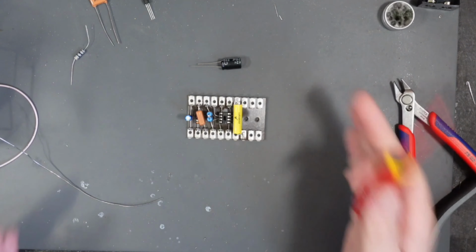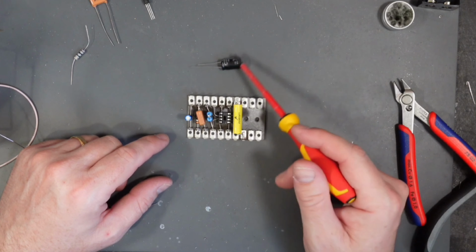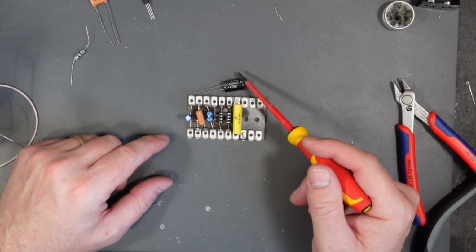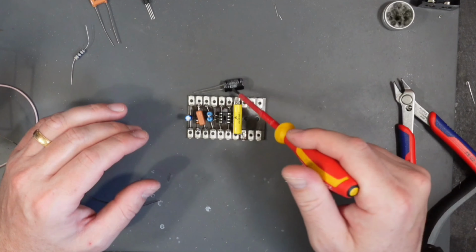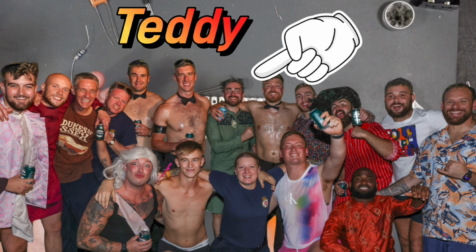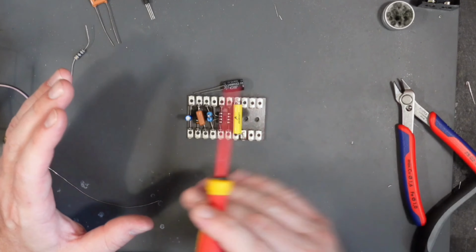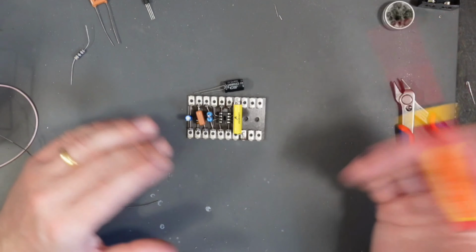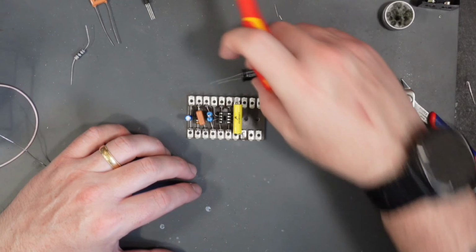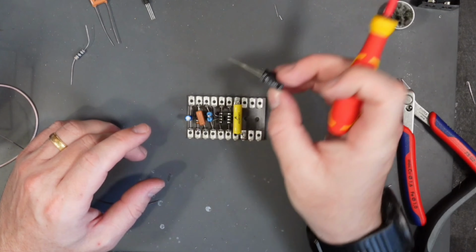As with the last electrolytic cap, I've got another vertical cap because I don't often use 220 uF capacitors in my pedals. This is a rather large one. I think actually my mate Teddy Plank gave me a bag of these from years ago. I got him building amplifiers, and he bought a load of components off eBay, and there's a bag of these he gave me. So they are coming in use. Thank you, Teddy. I'm going to fit this going across these lugs now.